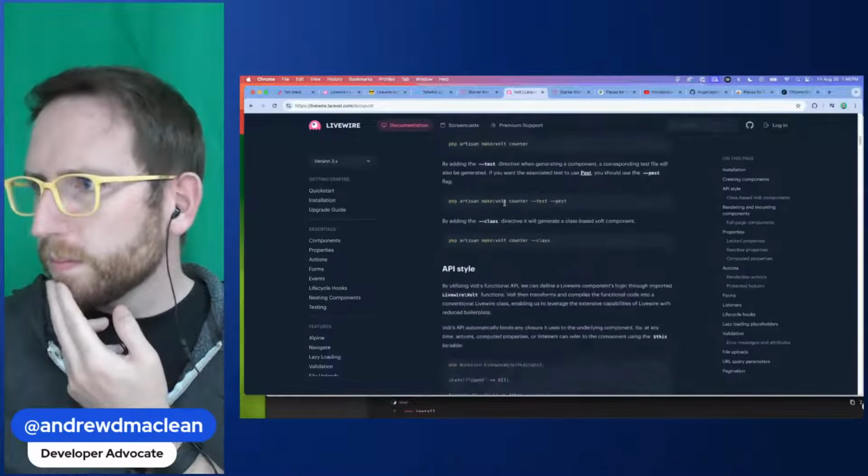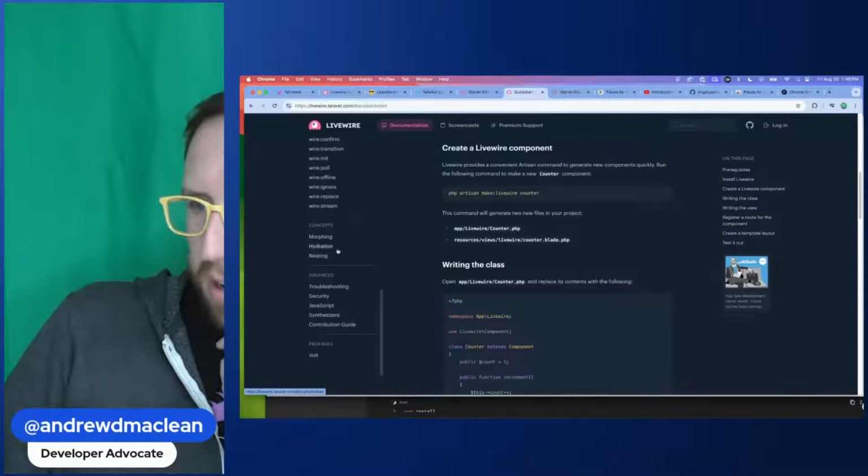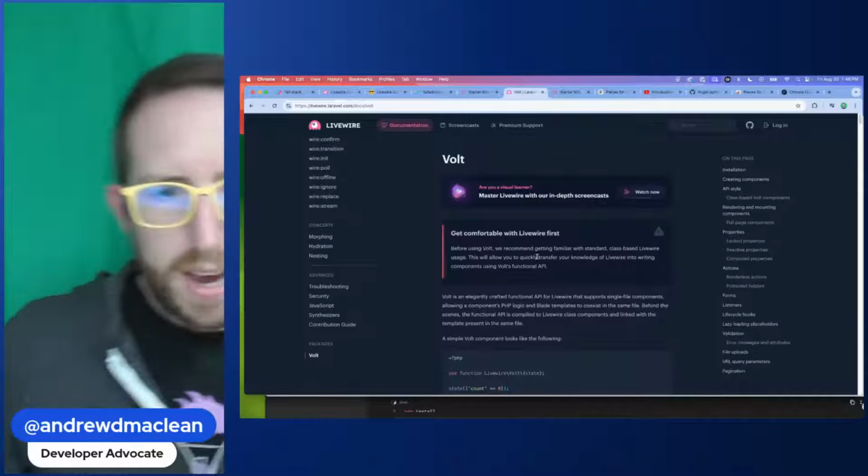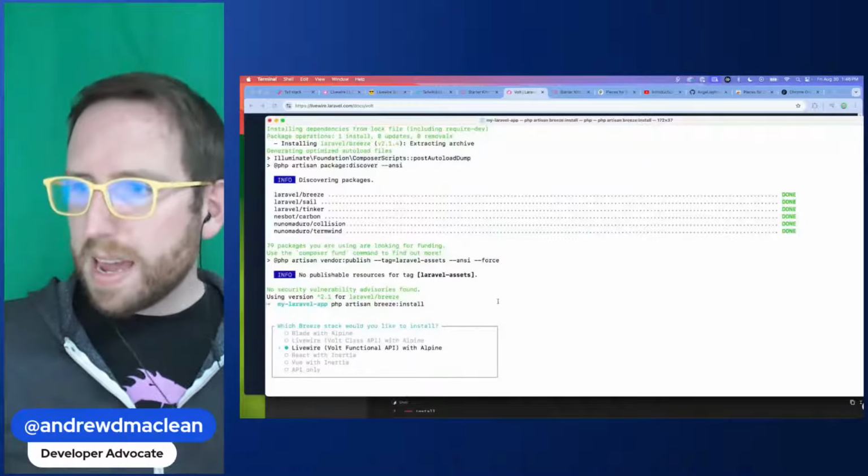I don't love that. Do you have to use Volt? Or is Volt an add-on? Yeah, class-based Livewire usage. Yeah, I think I'm going to use the class-based stuff. I think this is what I want.